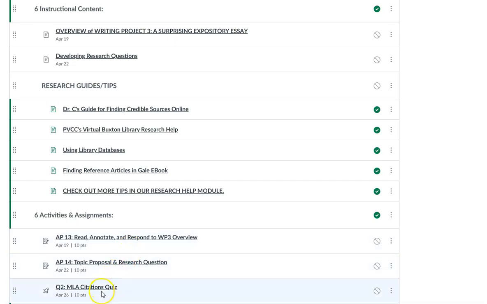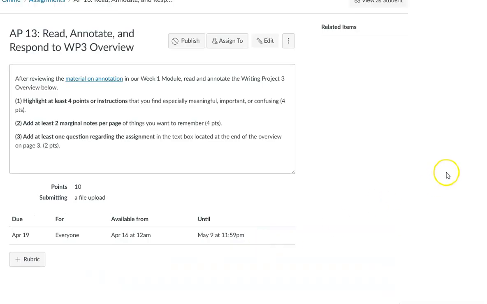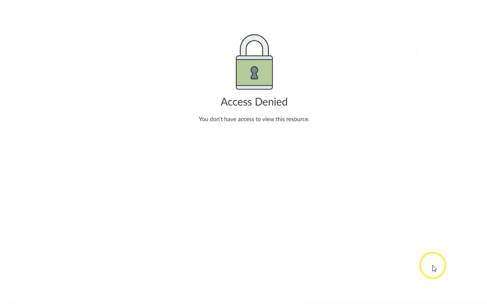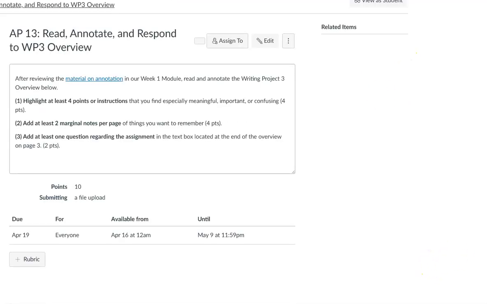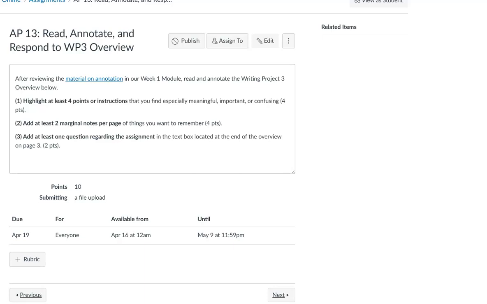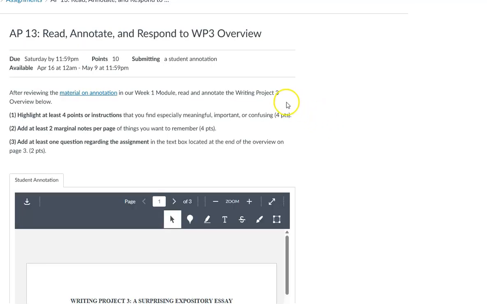We're going to have 3 activities, and they're pretty basic, pretty short, to give you time and some breathing room to get up and going here. So I'm going to open this. I need to get this in student view. I'm sorry. Let me figure out what's going on. Okay, here we go. I had a little glitch.